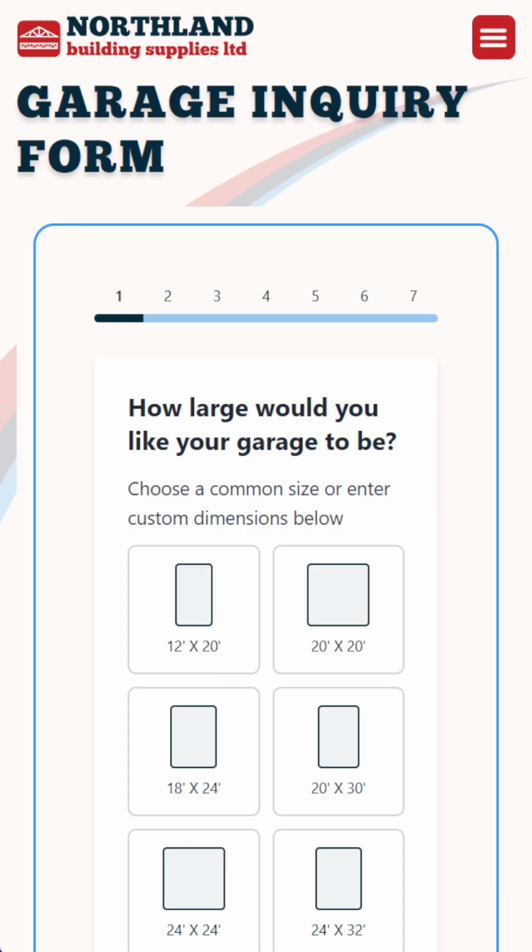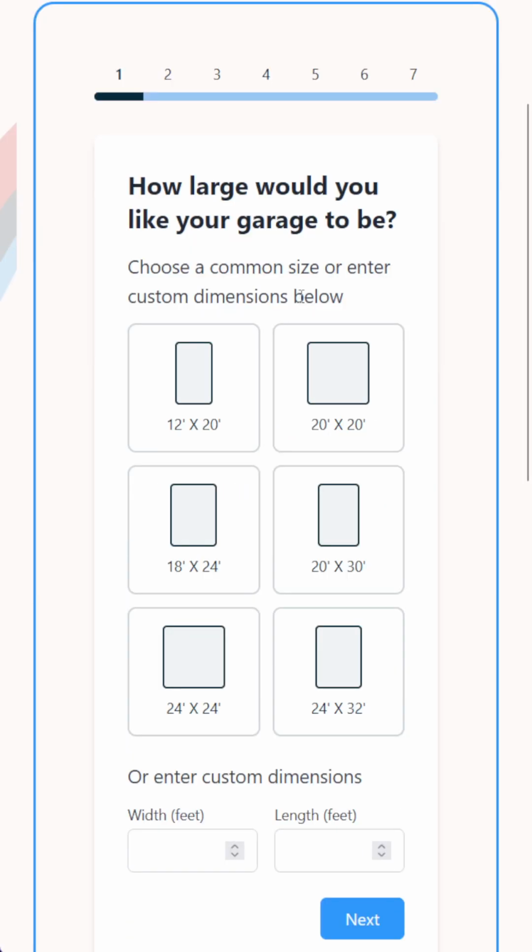So how does it look? It's a very simple form, and the intent is to collect information about a client's garage building project. We are one step away from adding in an automated estimation of costs for clients, but we're holding back on that just a little bit so that we can still have a human put together the actual estimate based on all the dynamic variables that are included in putting something like that together.